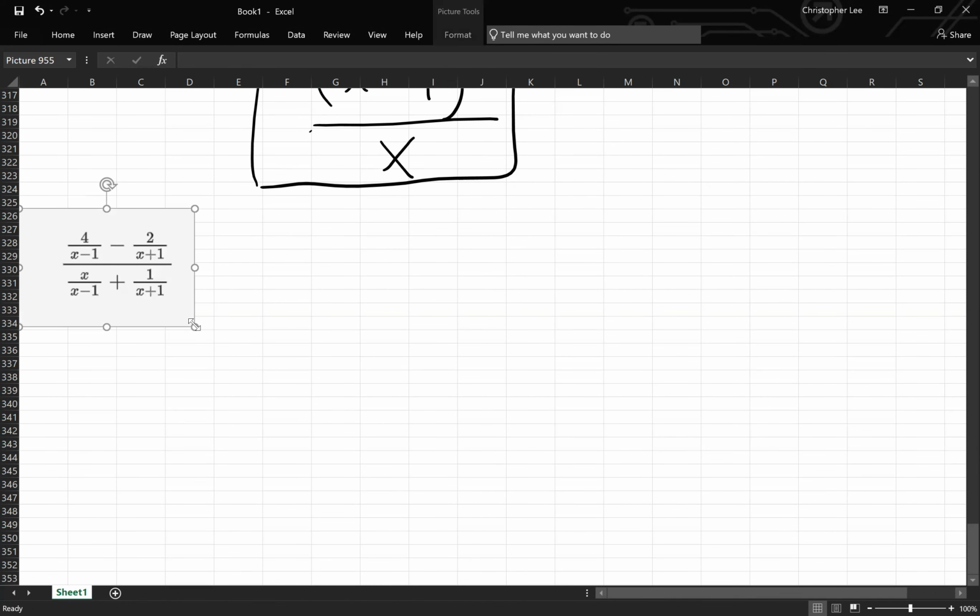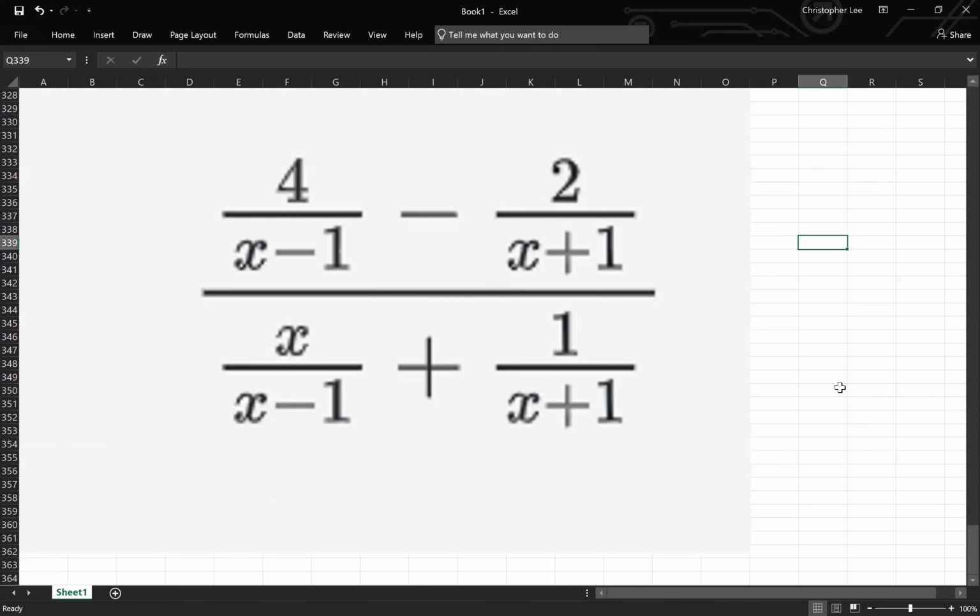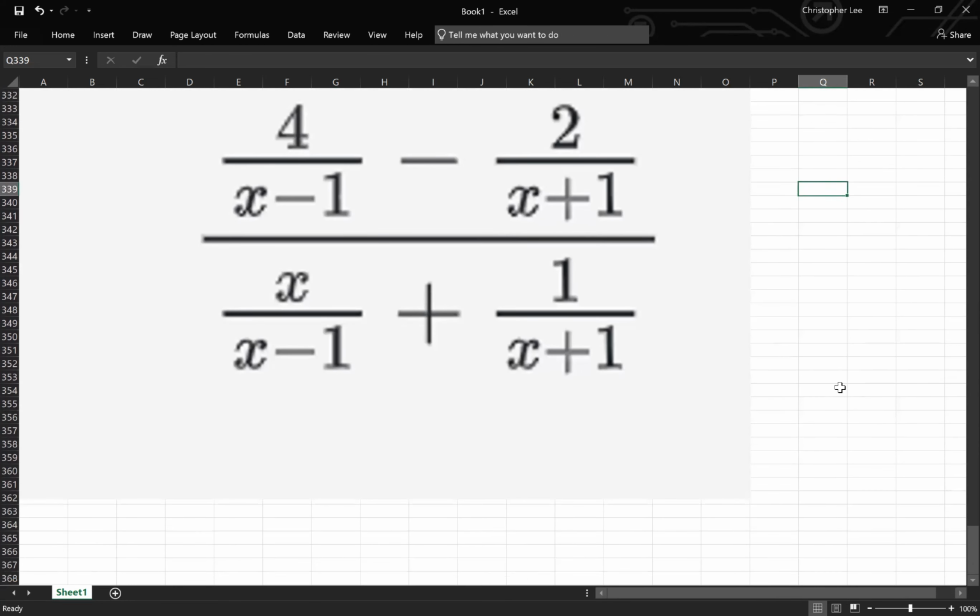Let's take a look at this. Same thing. What do I do first? It's probably just a little bit easier than what was on your test. The same, we want to find that LCD. What's the LCD of the top? I'm gonna do the top first. X minus 1 I heard, and what else? Exactly, x plus 1.